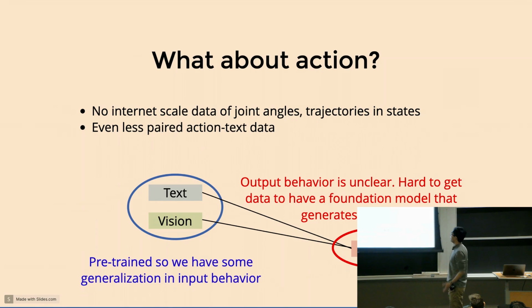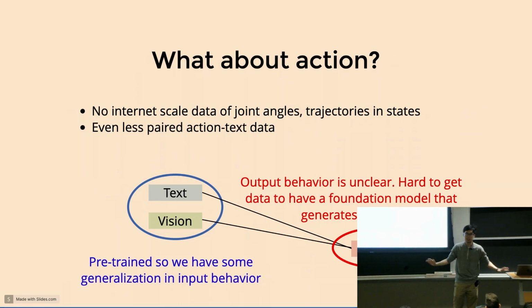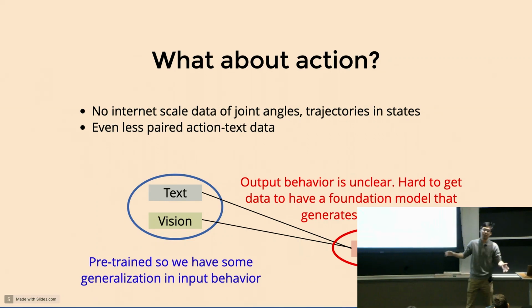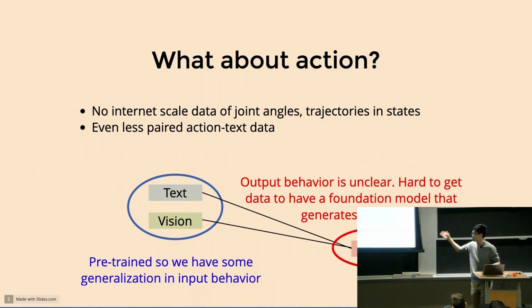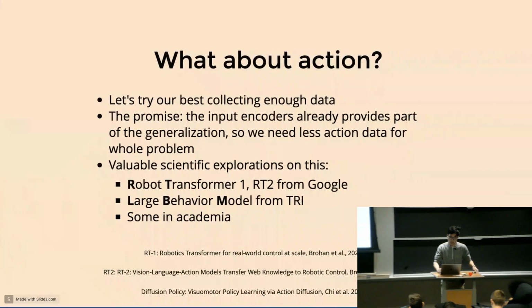And it turns out this is a very big problem for robotics. There is even less paired action data, considering the fact that the action itself is already scarce on the internet. This is completely unlike the scenario in visual language models. What you actually want is a model that generates actions as something pre-trained. It generalizes. You hope that you can just concatenate it with pre-trained text encoders, pre-trained vision encoders, fine-tune it, and hope it will be efficient. But there is no such thing right now.